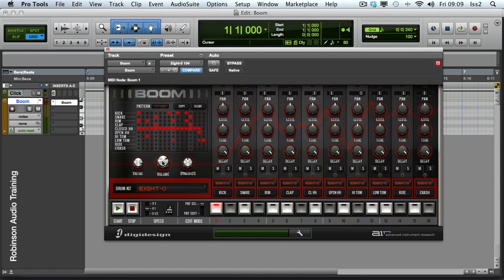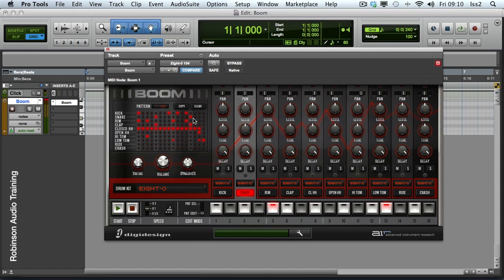Now to edit the pattern, I can do this by flicking this switch down to pattern edit. You can now see that the current instrument is the kick, and I can see that this is playing on beats 1, 8, 10, 12, and I can see the snare on beats 5 and 13, and you can see the exact same information for all of the notes up here. So here's my 5 and 13 snare hits.